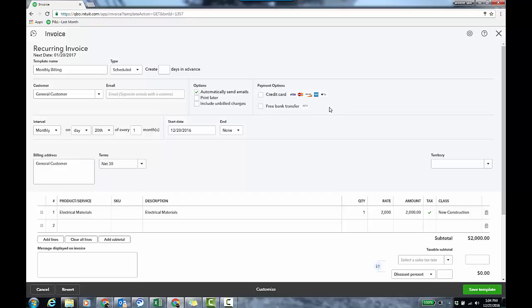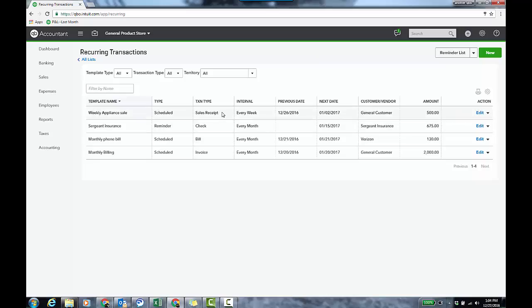And then when you have QuickBooks Payments turned on, the bank transfer used to be 50 cents per payment. Now it's free. So you might have that on there so the customer can then just pay off the invoice and it skips the received payment and goes right into the bank account. So that's great automation there if you check that off and use QuickBooks Payments. And that would also work on a sales receipt if you're getting recurring credit card payments from a customer or recurring ACH. Set up a sales receipt. Great way to do it.